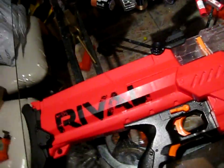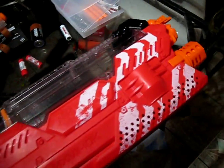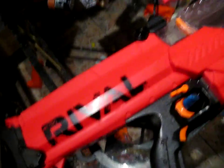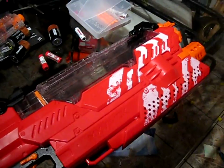Now, if you're a proper Nerf modder, what you'll want to do is rewire this and then get a 3S LiPo in it. Mr. Crane also says that 2S LiPos work just fine in these. Oh my goodness, that is absolutely fantastic. And I'm not even making this up.